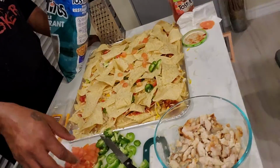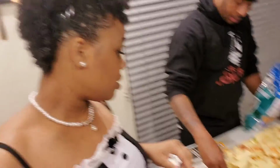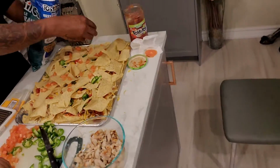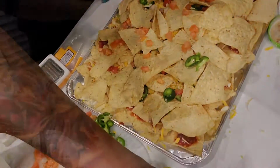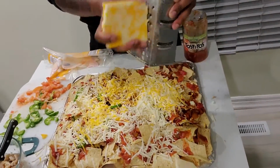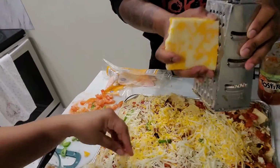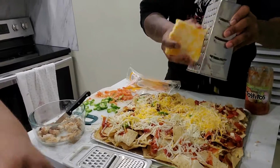Okay guys, this is our second layer of our nachos that we're loading up here. Times two, you gotta layer this. Right? So, getting kind of messy here, but. Team Keys. Really good. Well, right now it's Team Gabznkeyz. Team Keys.